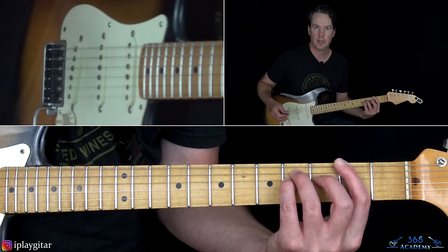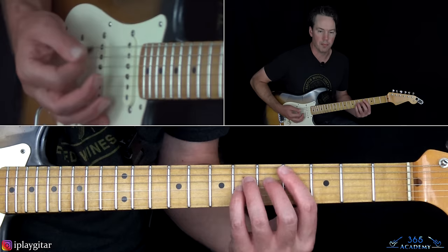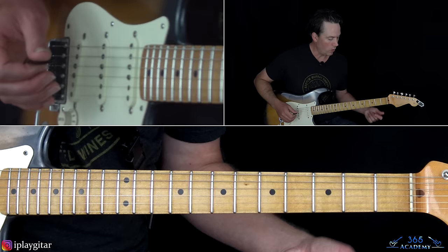Now I'll start over. Now this last chord, instead of going back to the F sharp power chord, we go up to C sharp. All right, so all together.